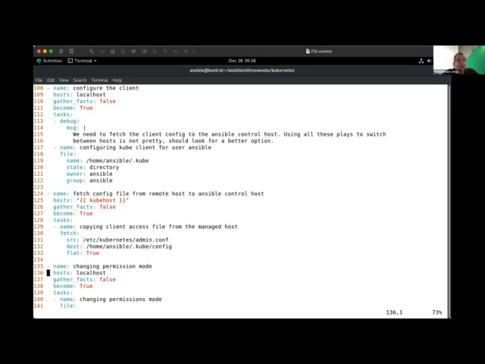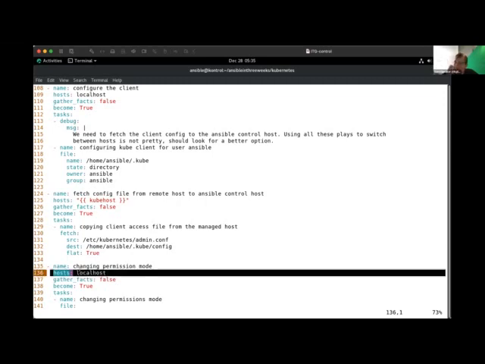And this file needs to be available in .kube/config on the local node. You can see that I'm switching a little bit between localhost and the Kubernetes host, and then localhost again, to make sure that this works all right.